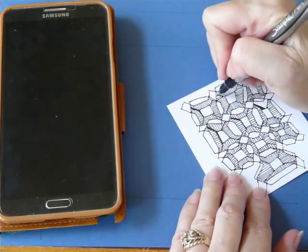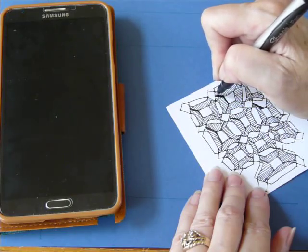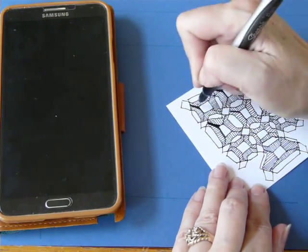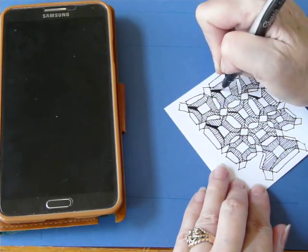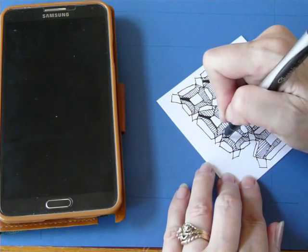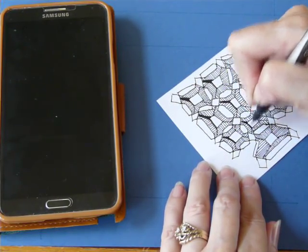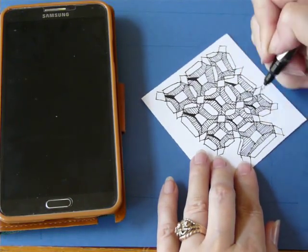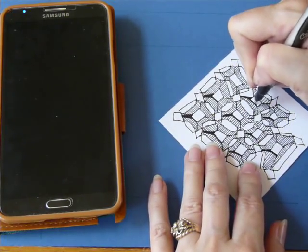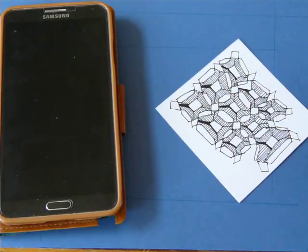Okay. I'm going to do this side. And this side. And maybe make it into like a triangle sort of a shape here. More of a triangle on that side. So here, I want more of a triangle, and going down that side. More of a triangle, and down this side. And oops, I didn't go down this side. That's why that one didn't look right. And down this side. And then what?